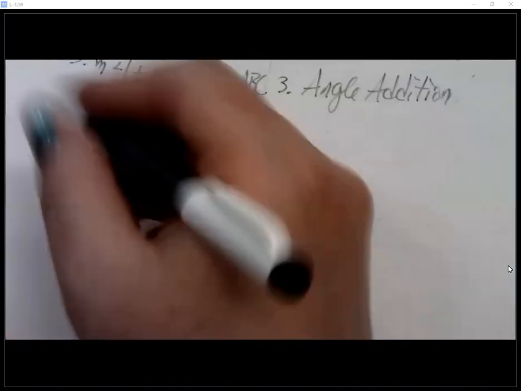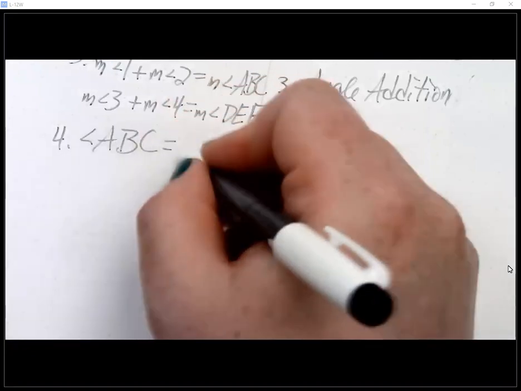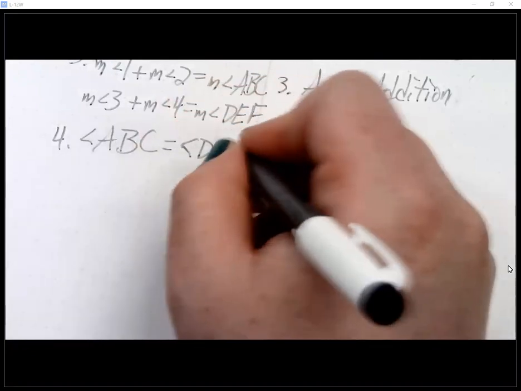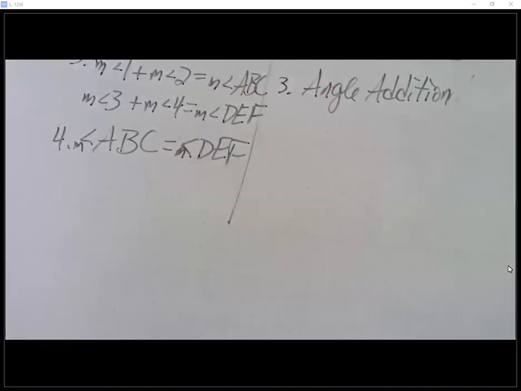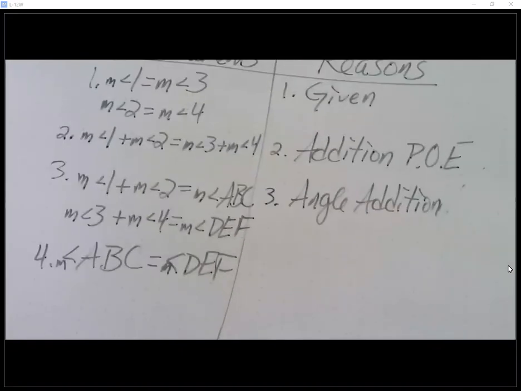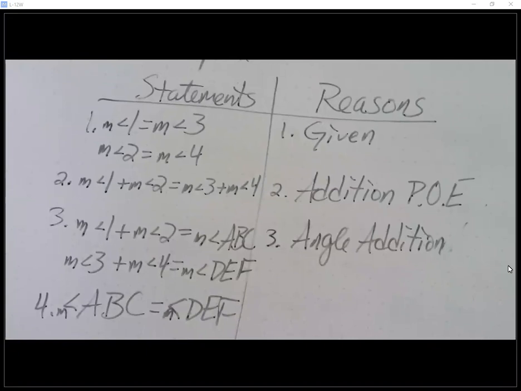But how do you know that that's true? What are they doing to say angle ABC is in fact equal to angle DEF? They have measures here. Oh, they do. Can anybody see? Let me zoom down a little bit. What have I done? How can I logically conclude that this is true? Does anybody see it? Oh, Eve. Well, angle 1 and 3 are the same, angle 2 and 4 are the same, so they have to add up to be the same.